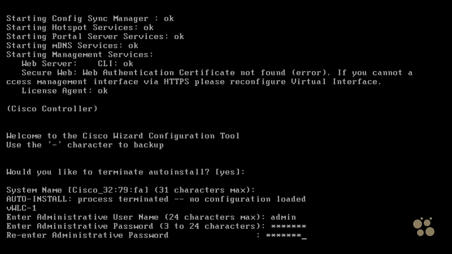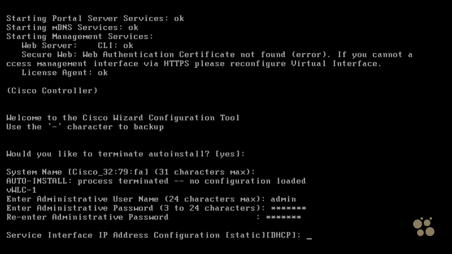ABC123 $sign. Now, normally, I wouldn't speak those passwords. However, if I forget what that is, I know I can come back to this nugget and remember what that password is. And we'll press enter. Now it's asking us about the service address. This is the out-of-band management port that we can use to manage this device if we want to. The service port. Now I'm not going to say DHCP because I might not know exactly what that IP address is that I got.